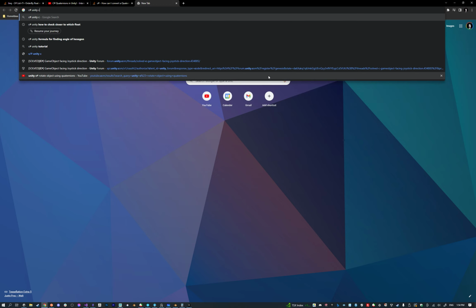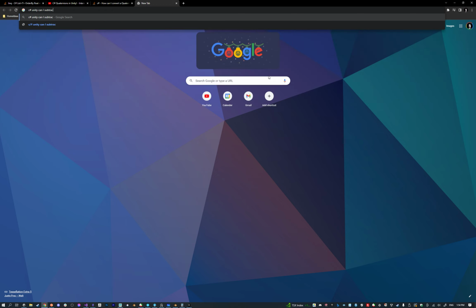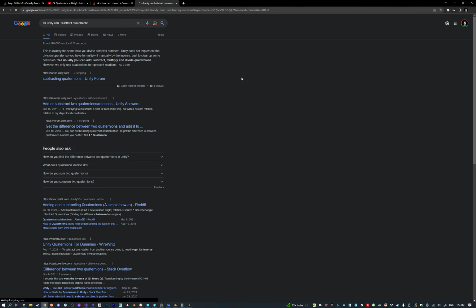C# Unity, can I subtract quaternions? This is exactly the same. You divide complex numbers. Unity does not implement the division operator, so you have to multiply it manually in the inverse. Just to clear up some confusion. Yes, usually you could subtract, multiply, and divide quaternions.